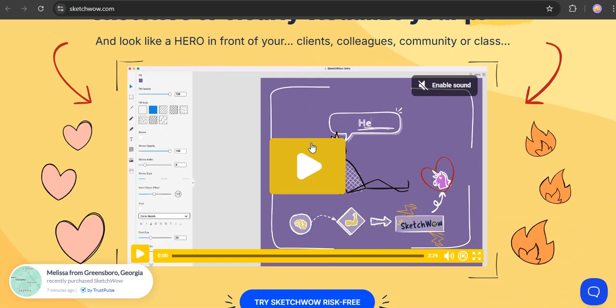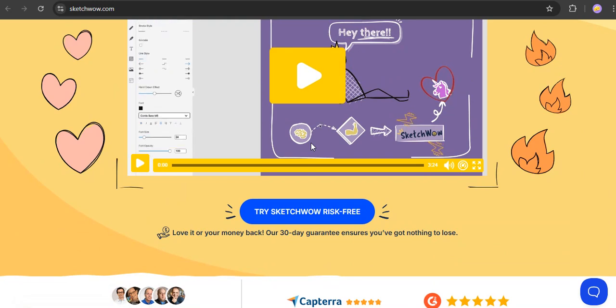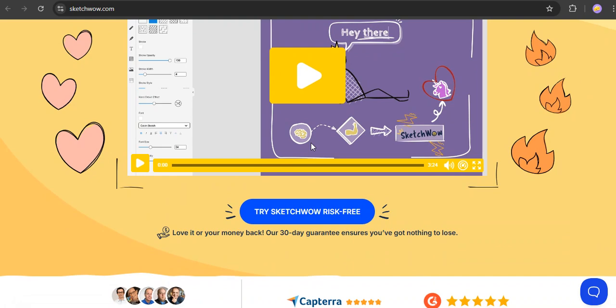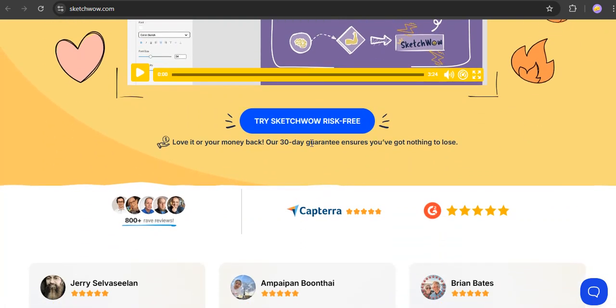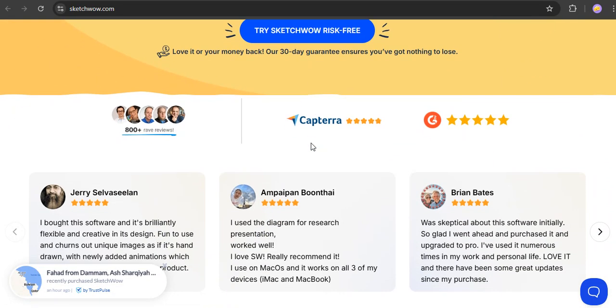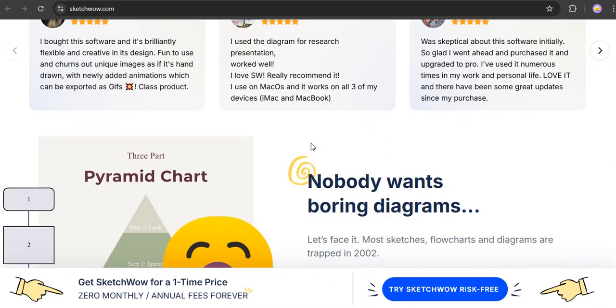It lacks those features. Okay, so pulling this all together, who is this actually for? Who gets the most value? It really boils down to prioritizing that specific look. If you want that sketchy notebook-style aesthetic because you think it connects better, feels more personal, then it's probably worth it for you. And the key groups seem to be teachers, trainers, consultants. Yeah, and independent content creators, too. People whose diagrams benefit from feeling a bit more informal, engaging, maybe less intimidating than super slick corporate charts.